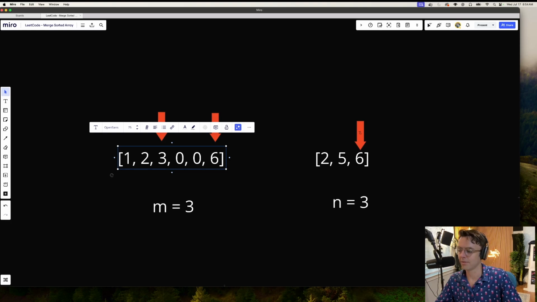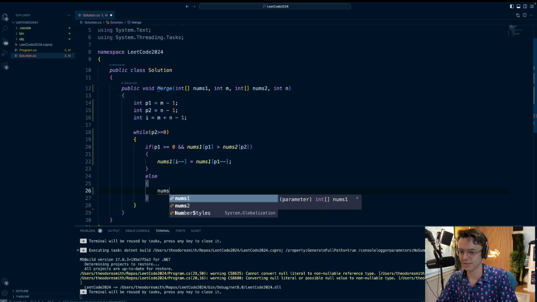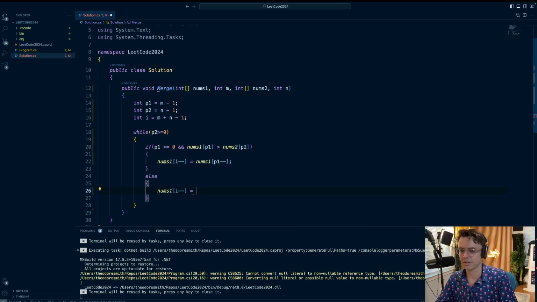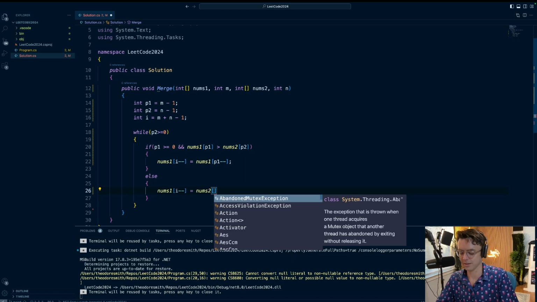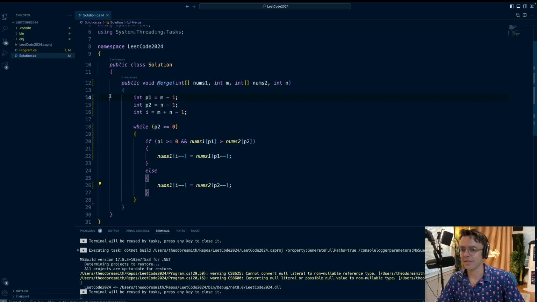So let's go back inside VS Code right here, and finish this thing up. So nums1[i--], just like this. We're going to move everything over into nums1, and this is nums2. So we're going to take that number, the bigger number, out of nums2, and we're going to decrement it just like this. And that's pretty much it.